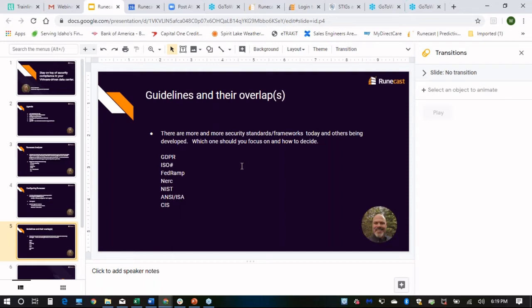So with these, as you can see and can summarize, there is going to be some overlap. So the government entities and security guidelines will have a lot of the similar functions and features and configuration standards that are called out. FedRAMP is an example. I talked about the DISA STIGs already, CIS, those types of things. So ultimately it comes down to making a decision that's most applicable to your environment and which guideline you want to comply against. And really that's what it mostly boils down to.